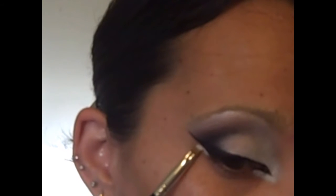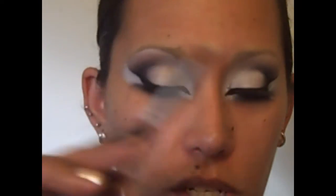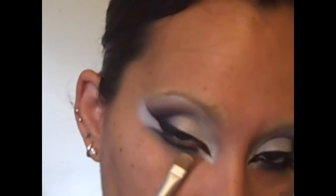Now I'm going to remove my tape — from the bottom first, just pull it right up. Then I'm going to go in with my Night Glisten pencil again right under the middle of the eye and fix this ever so slightly. I'm going to take my pencil brush and set that with a little bit of Dark Soul, setting it kind of far underneath and feathering it so the bottom line is smoky. Then one last time, take a little bit of Geisha on my big brush and tap it along the bottom.